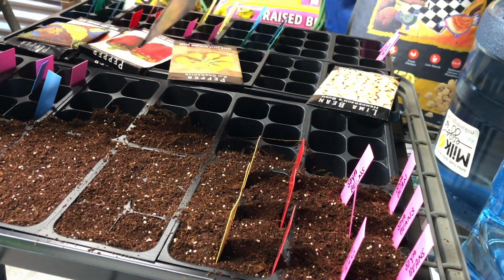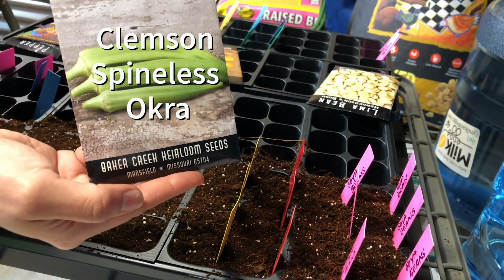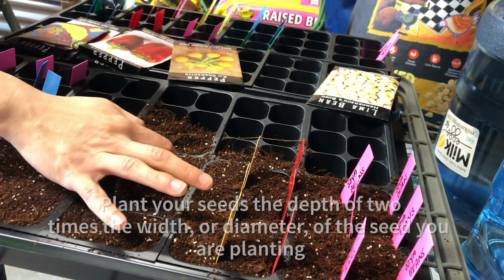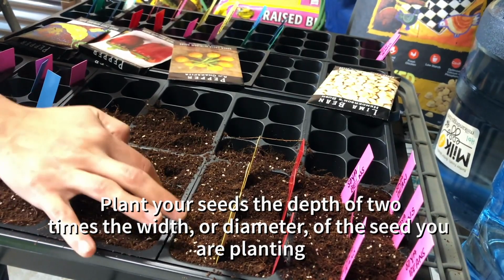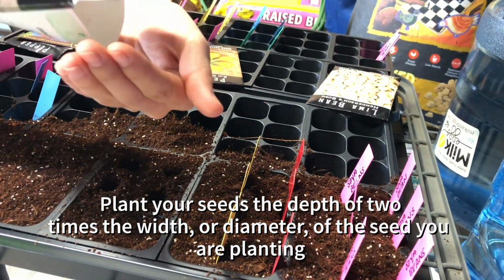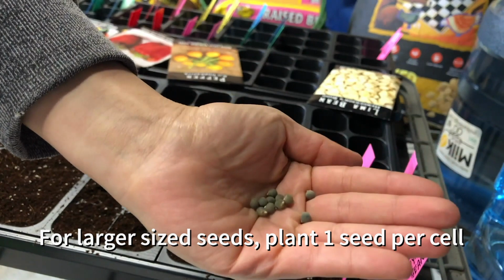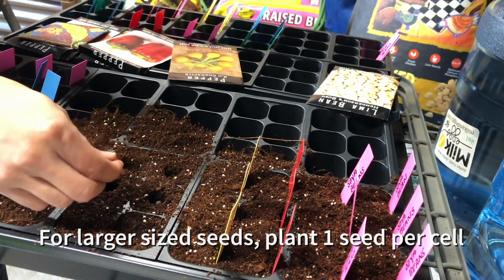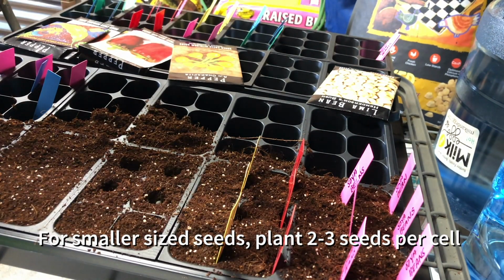I'm planting some seeds. I'm going to do 4 Clemson spineless okras. So I just put my finger in just a tad. Pour the seeds out. I don't know, those are good size. So just put 1 in each. If they're really, really small seeds, I normally do 2 or 3 seeds.